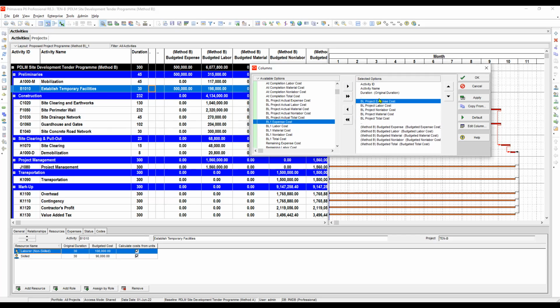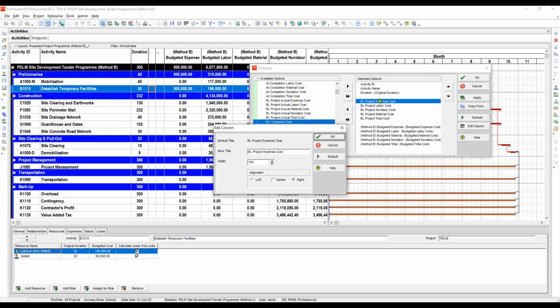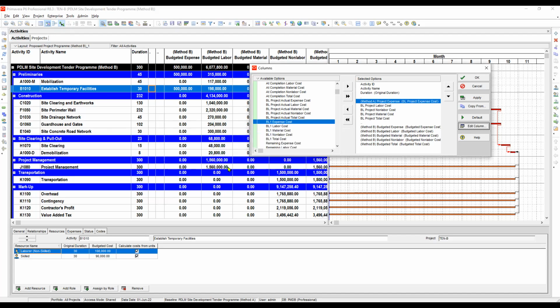So it's done. Now we will put it all at the center, and then change the column names. We will change it to method A project expense. We will just remove the cost. Is it at the center?